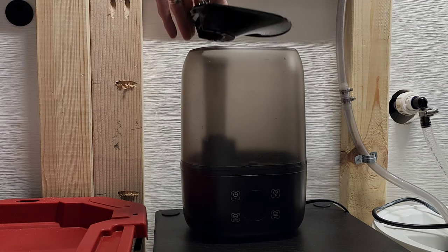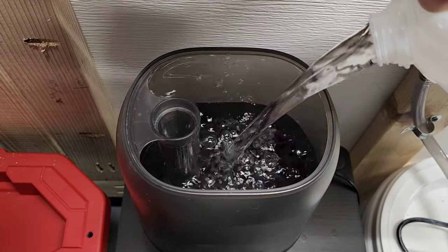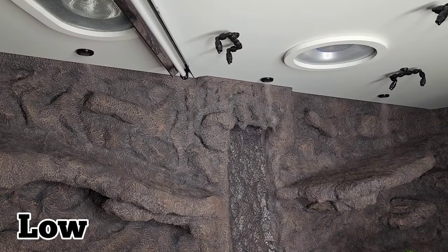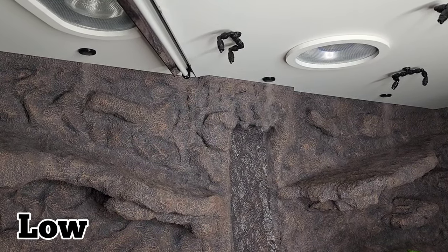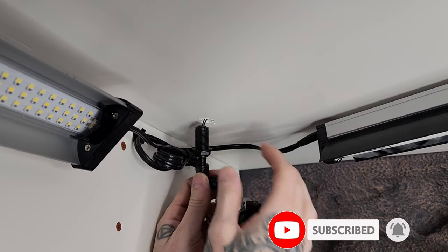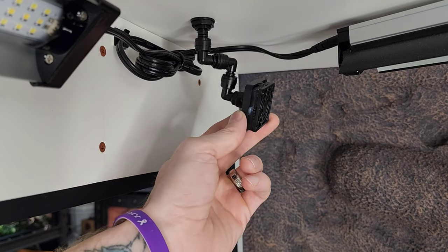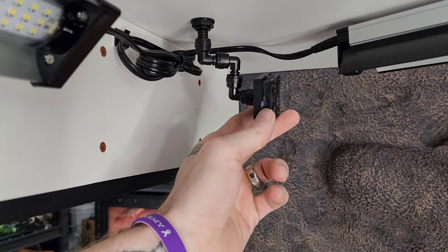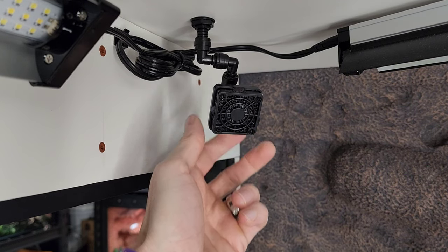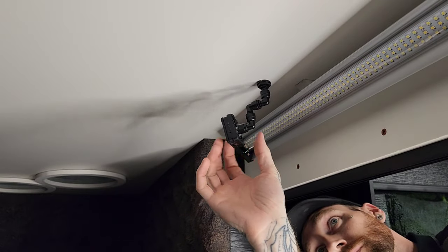Filled it up with distilled water. It's important to note that foggers aren't meant to create a fog chamber inside your enclosure — they're simply meant to bump humidity. For video purposes I run them on high just so you can see the effect, but in reality I run them on a low setting three times a day for five to ten minutes, depending on the size of the enclosure. To install my fans, I drilled a five-eighths inch hole. I make these fans by using a Mist King nozzle and a 40-millimeter fan — I have a full DIY video on how I do this. These work great for air circulation, and with the articulating arm of the Mist King nozzle you can point the fans in any direction. I'm also working on a version with an 80-millimeter fan, just in case these aren't powerful enough for the size of this enclosure.